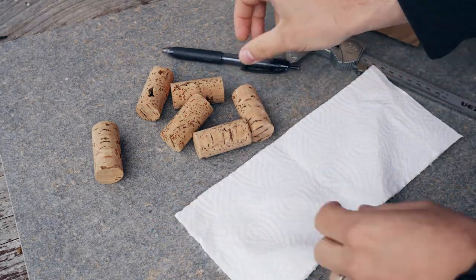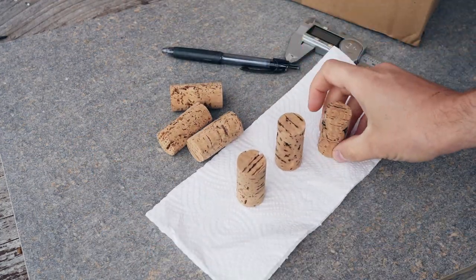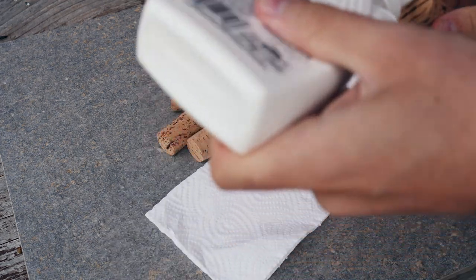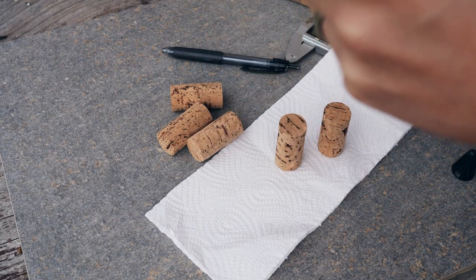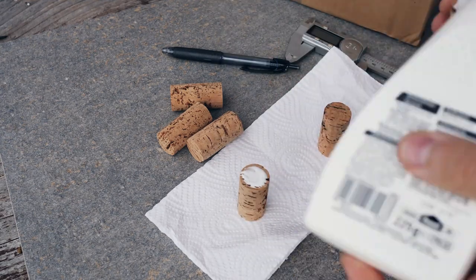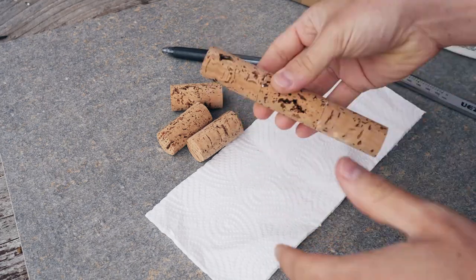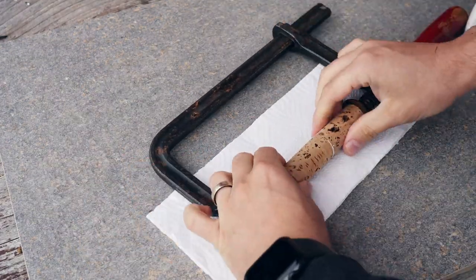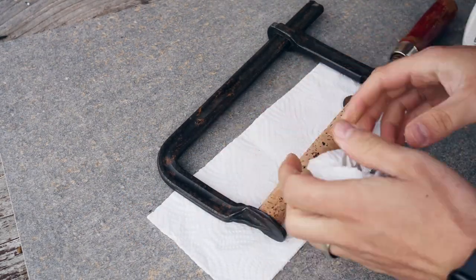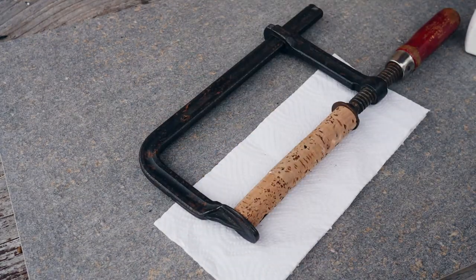I got some wine cork, as that is already roughly in pen form. Of course, one alone is too short, so I use wood glue to fix three of them together. Let's let it dry for some hours.